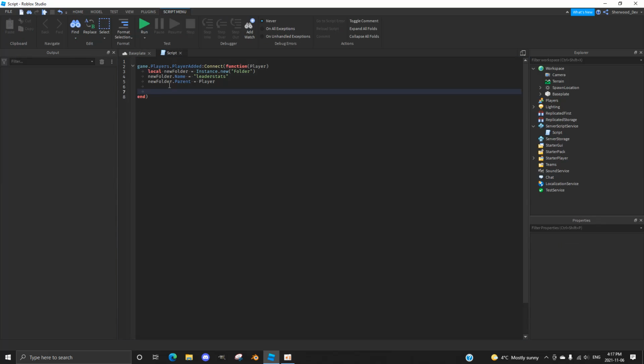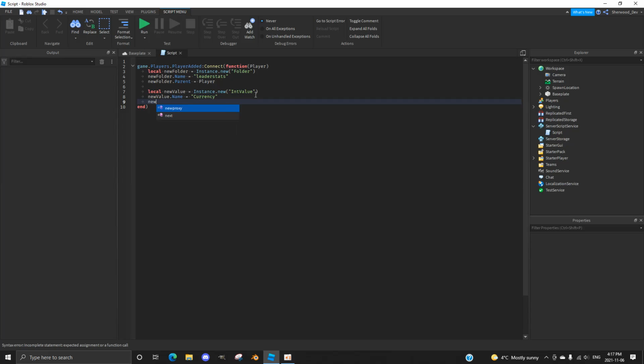Okay, so let's implement that into the script. So newValue would be equal to Instance.new IntValue. So that's creating that IntValue that I just showed you there. And newValue.Name, so let's call this currency for the sake of the video. So newValue can obviously be changed to whatever you like, but currency, the name of whatever this value is, is what will show up here. If I just name this cash, it will say cash. If I keep it as currency, it will say currency.